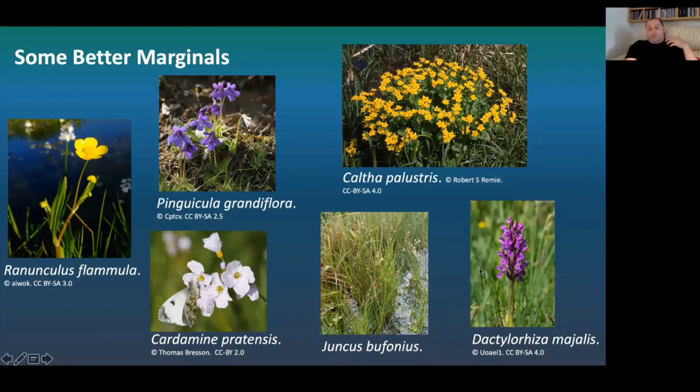And then, of course, marsh orchids. Dactylorhizas actually can grow quite happily in the kind of mossy, shallow areas that you get in ponds. And, you know, if you can lay your hands on one or two, they can seed themselves quite effectively into that kind of environment. And you can have something really very attractive. So it's definitely worth looking around and experimenting with your marginal areas.